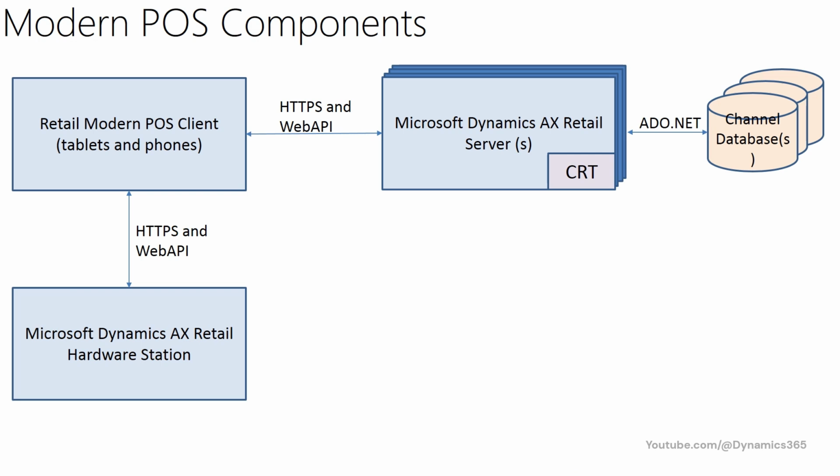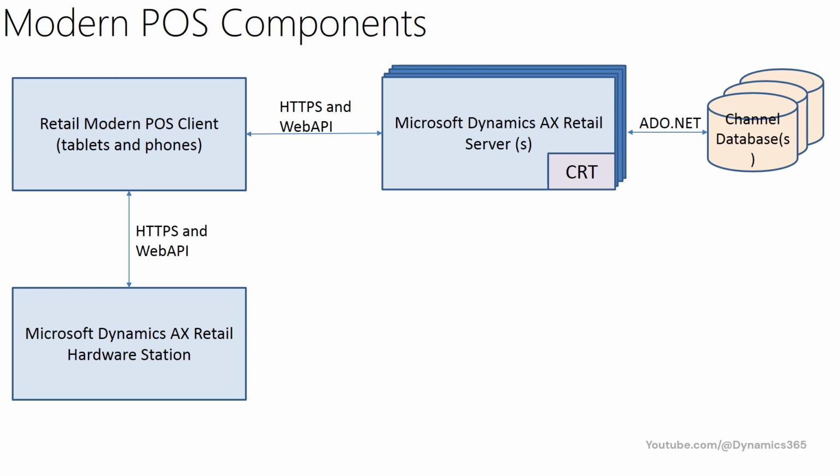Modern POS users can perform a variety of tasks on supported laptops, tablets, and phones. These include processing sales transactions, viewing customer orders, managing daily operations and inventory operations, or viewing role-based reports. The Microsoft Dynamics AX Modern POS device is a client. It does not perform business functions or data processing. All business functions are provided by Microsoft Dynamics AX Retail Server.